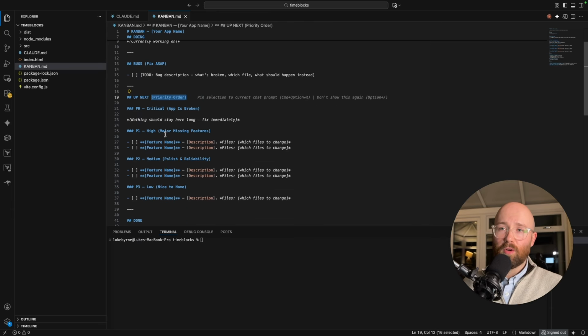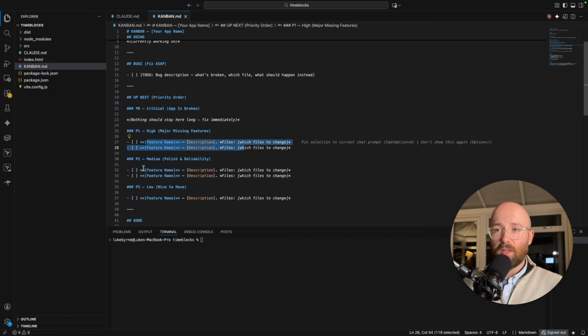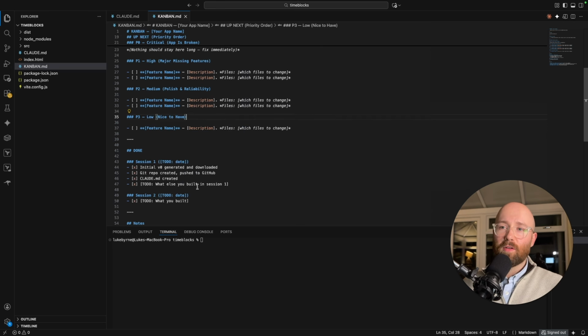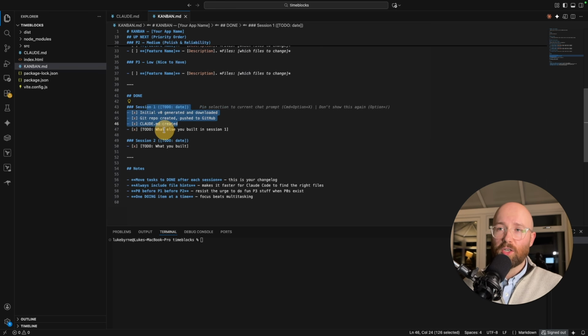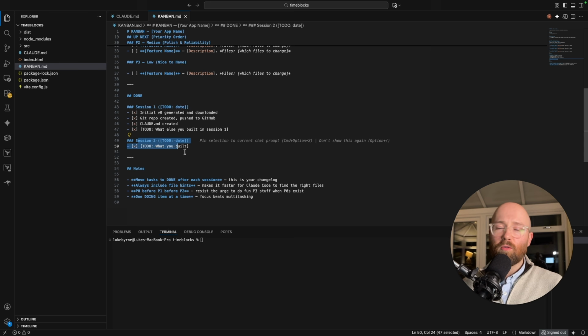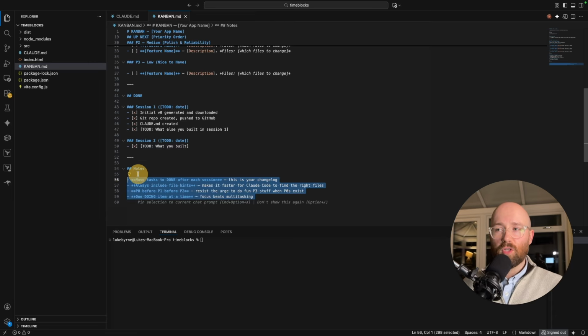And so here we have what we're currently doing, the bugs, so fix ASAP, and then we have priority order. We have 4 priorities. We have critical, this needs done, high, these are missing features of the release, medium, these are things you would want to be done, and then low, these are like, oh, this feature would be cool, and then we have our dones below, and in which session you'd done them. These are like your little sprints, which are like periods of time where you have developers working. That's kind of like that, but for this, and there's just a few notes at the bottom.